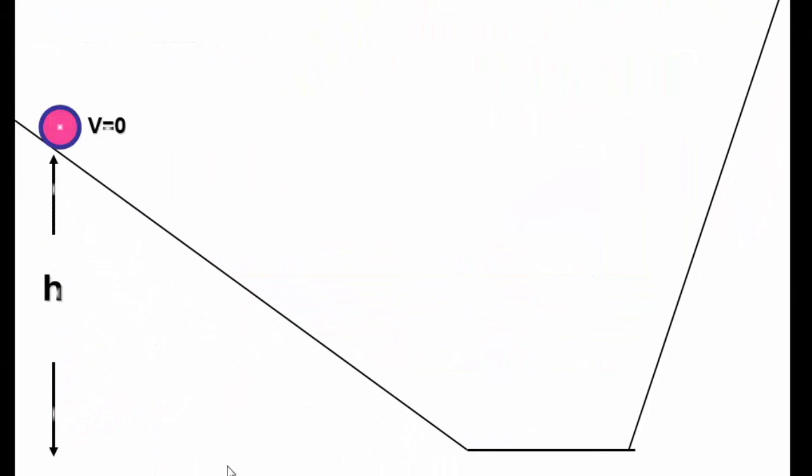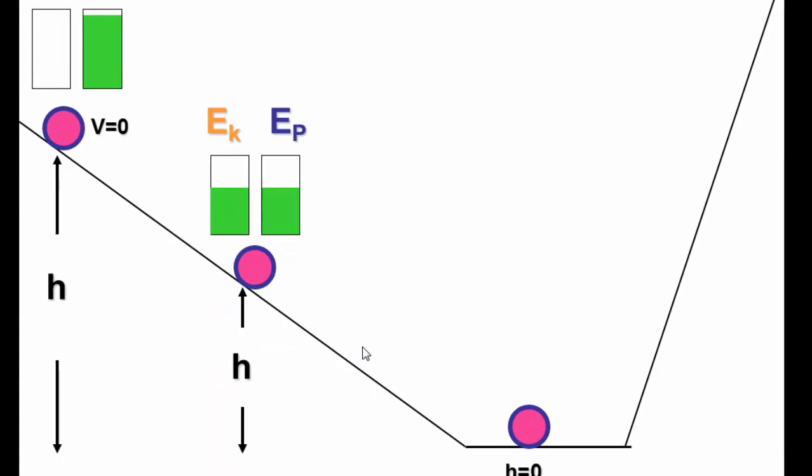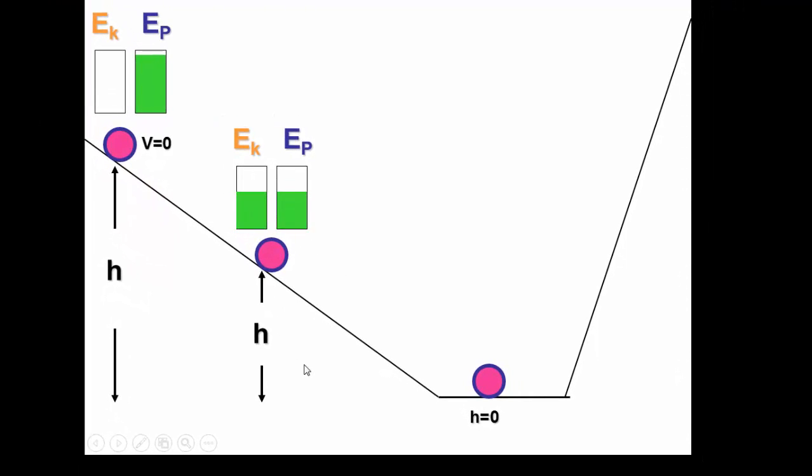Another example is a ball rolling down an incline like the one we saw in one of the experiments. Initially, the ball is at its maximum height, the speed is zero, so all the energy is gravitational potential energy. Whenever the ball is released, it starts losing height while gaining speed, hence its kinetic energy will be increasing since the speed is increasing, and the potential energy will be decreasing because the height is decreasing until it reaches minimum height at the bottom of the incline. At that point, all the energy would have been converted to mechanical kinetic energy.